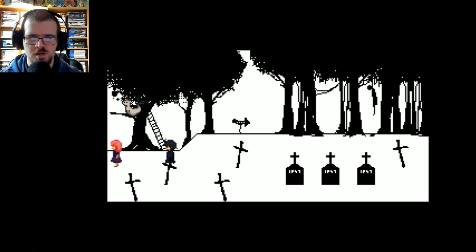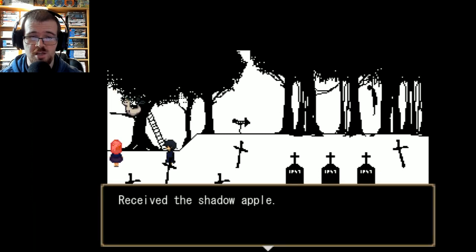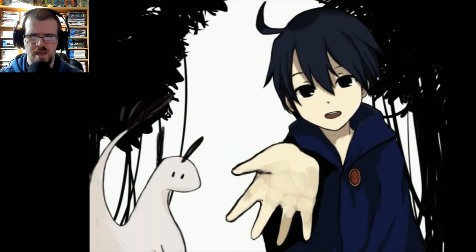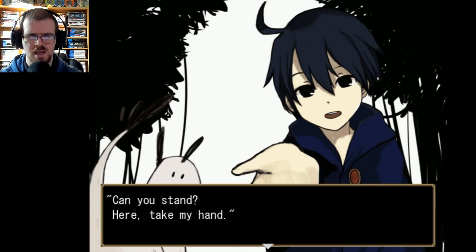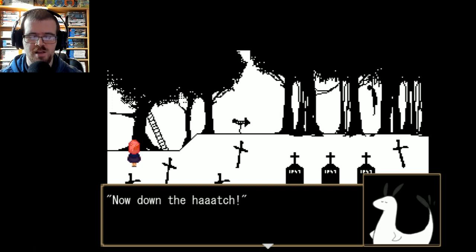Brunette, left. He's going. I'm dropping it, catch. Received the shadow apple. Brunette, right. I'm going to jump, catch me. Watch out, exactly. And did we... Hi. Are you okay? Can you stand? Here, take my hand. We'll take the hand then. Thanks, Brunette. I'm very sorry. Well, you can start feeling sorry, but not saying I'm brunette.